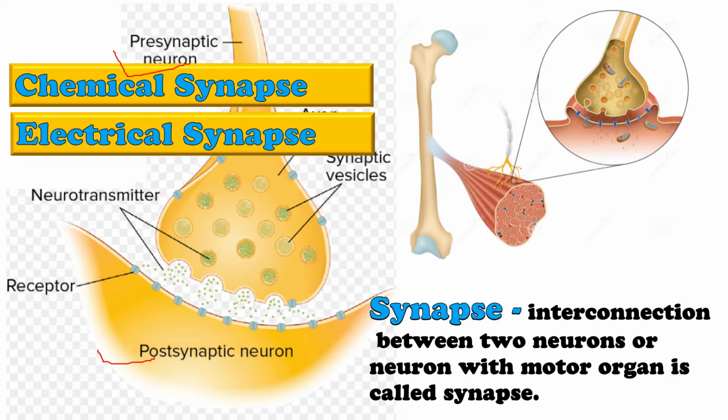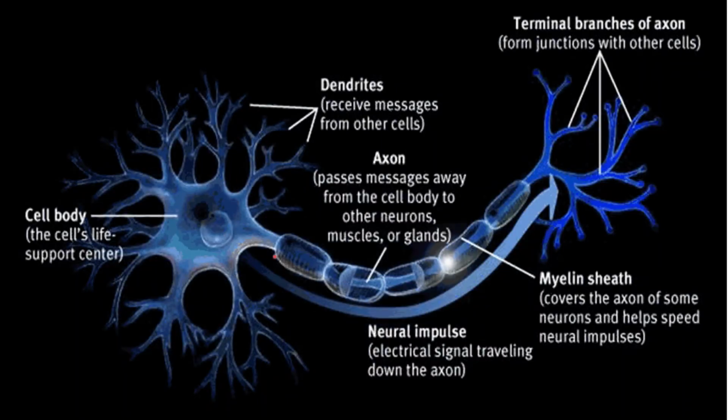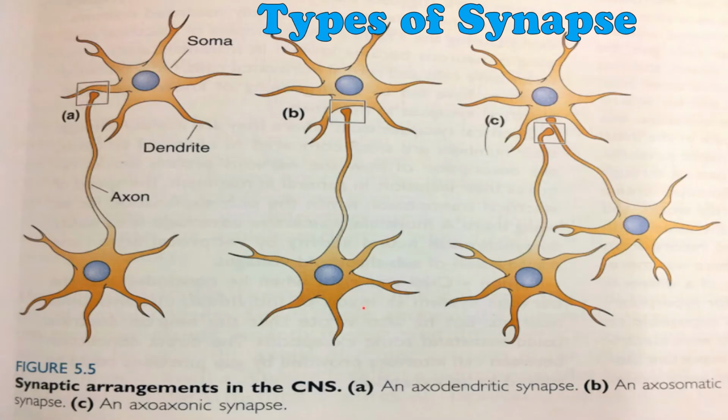Students, this is an animated picture of the neuron showing the flow of impulse in electrical form. It carries the message from the dendron to the cyton, from the cyton to the axon, and from the axon to the axon terminal. Now, let us see some more types of synapses. In the first case, the axon of one neuron is in contact with the dendron of the second neuron. So such a type is called axo-dendritic synapse.